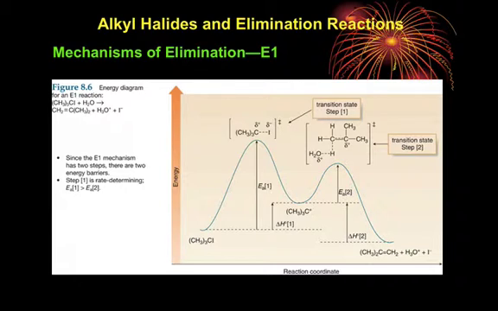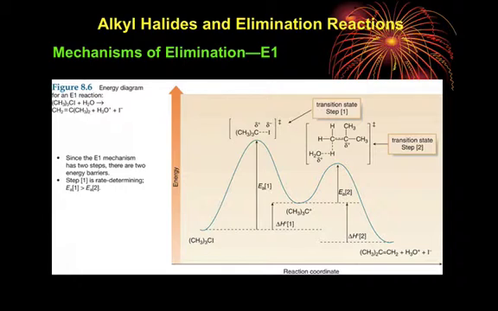So this should look familiar, right? This looks like an SN1 reaction profile. The only difference, right, is in the second energy of activation. The first is the same. The leaving group leaves, I get the carbocation intermediate. What's different is here. Instead of the nucleophile, water, attacking the carbocation, it doesn't function as a nucleophile.